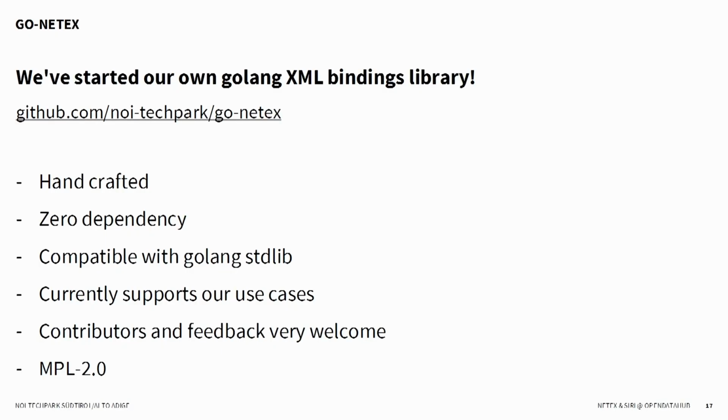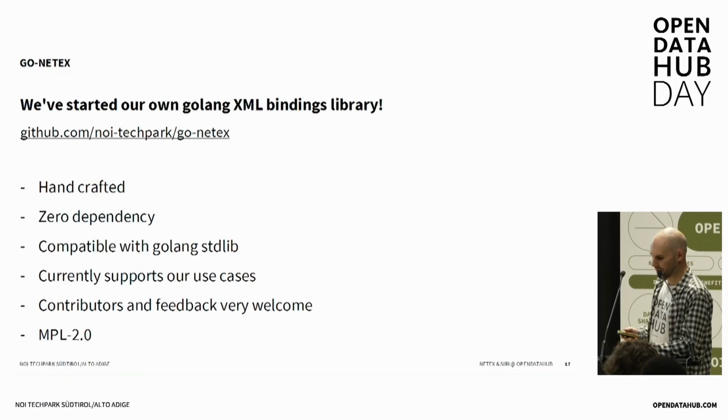So yeah, and at the end, I want to call on you again. If you are in some way interested in using Golang together with NeTEx, you can contact us. We've started this library. It's pretty basic right now, but we are very happy to help bring it to a more complete coverage of the standard. It's completely handcrafted. It's just data structures for the Go standard library to map NeTEx to objects. And it's licensed under the MPL license, so it's quite permissive, so you can even use it in commercial projects as well.